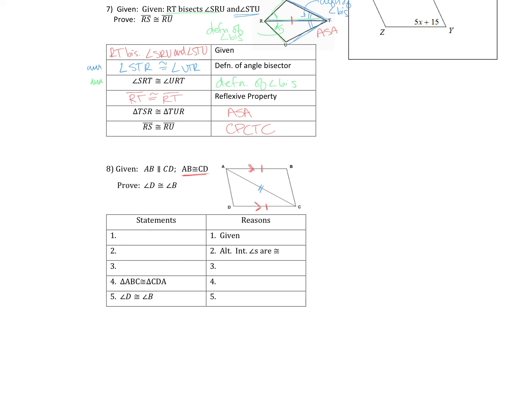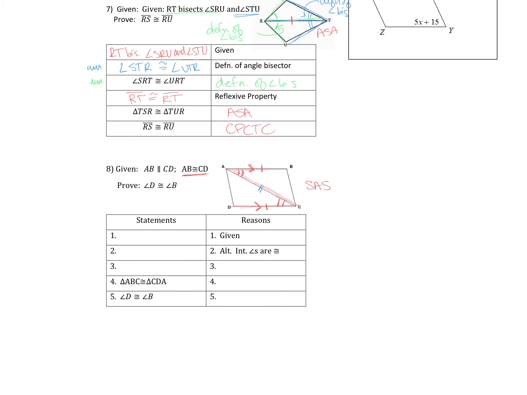And I also know that if I'm given parallel lines, I make my Z, and this would be my Z with my two parallel lines and the transversal. And I know in the corner of my Z's, that's where my alternate interior angles are. So I know my two red ones are going to be alternate interior angles. So I stop and look at my diagram and figure out why they're congruent. I hope you can see that it's side, angle, side. It's side, included angle, and then a side.